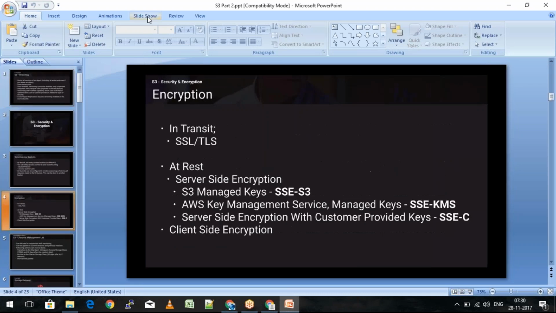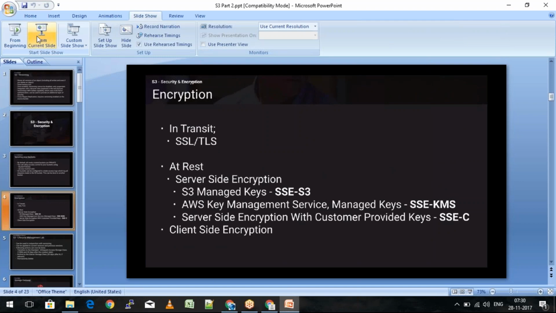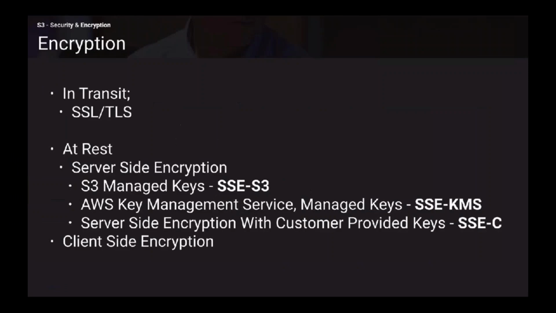Now there are basically two different types of encryption, right? First is while the data is in transit. Now when I am talking to you guys on this specific GoTo meeting at this moment of time, this is a real time session, right? So the data is being transferred from one point to other. Maybe I am in a different location, you guys are also in some different location, right? So still the data is getting transferred from one point to second point. So the data is in transit.